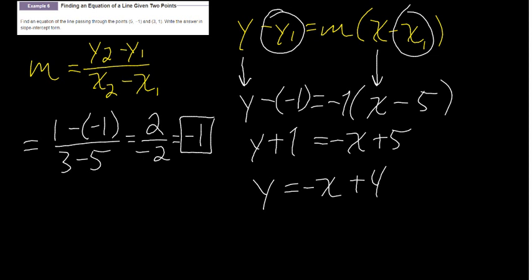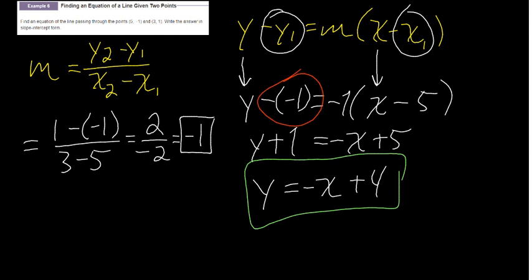The exact same thing. So it doesn't matter which point you use in the point slope formula, just make sure that you use it correctly. Like I said, there's nothing wrong with saying minus a negative 1. It's just that for me, I would much rather deal with just one negative, y minus 1 as opposed to y minus a negative 1. But it doesn't really matter which you use.